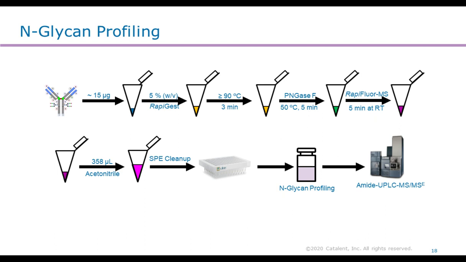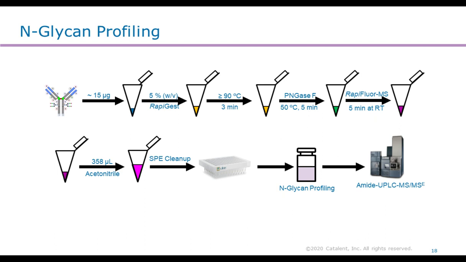Next, I'll move on to N-glycan profiling, which is the most common form of analysis that's done on N-glycans in labs like mine. So this slide shows our experimental procedure for N-glycan analysis. We use the Waters RapiFluor reagent for this analysis. We use a couple of other types of labels as well, 2-AA labeling, 2-AB labeling, as well as a label from Agilent. However, the results I'm talking about today are from the Waters RapiFluor-MS procedure.